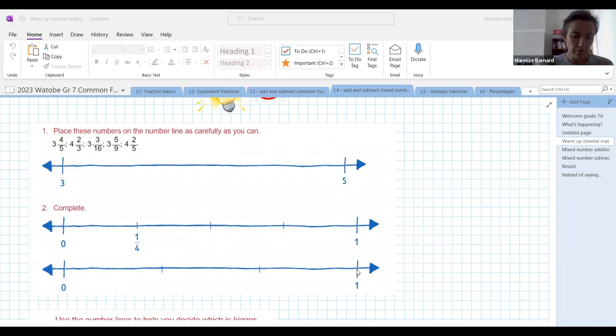Okay, and for this first bit of mental maths, just put for me in the chat with a thumbs up if you've drawn your number lines. So just show me that you're done by putting a thumbs up in the chat so that I can see if people are done. Thumbs up in the chat. Don't start yet.